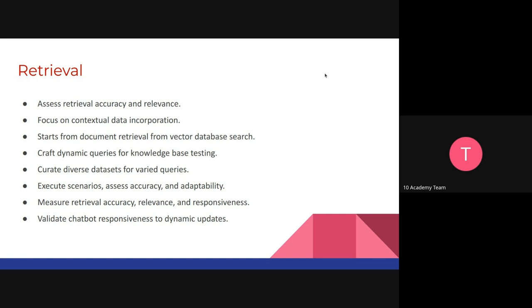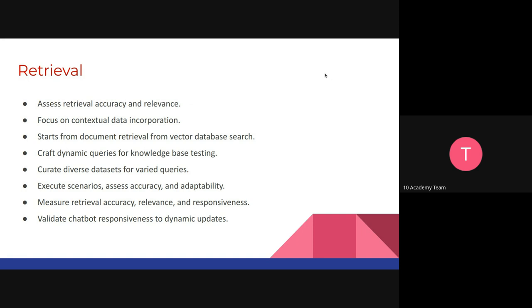The first one is whether the retrieval is accurate and fast enough. We can test that. Depending on the vector database you use, it also matters. Which vector database you use affects the accuracy of the retrieval. For example, Pinecone and Supabase both offer vector databases, and Supabase is known to have much higher accuracy than Pinecone. So knowing which of your vector databases is faster in giving retrieval answers for similarity search is one test that you have to do on your retrieval component side.